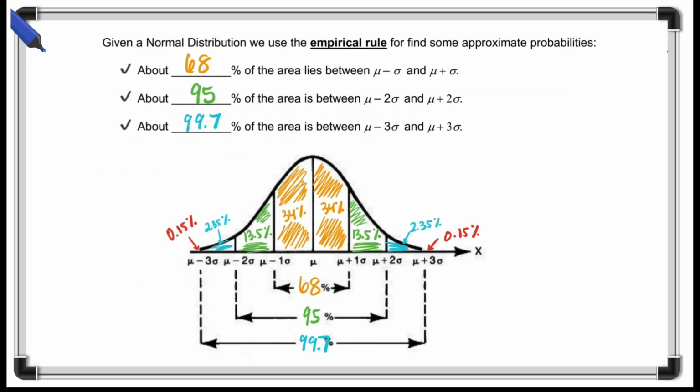And then of course you're going to have some people that are taller and some people that are shorter. So if you think about normal distribution, we use this rule to help you find some approximate probability. So these are all probabilities. About 68% are going to be in the area between one standard deviation from the mean. About 95% of that area is going to be between two standard deviations. And about 99.7% of that area is going to be within 3 standard deviations. So let's say you have percentages other than these 3 that are provided. You can use your calculator to help you figure out how many standard deviations away from the mean that is.